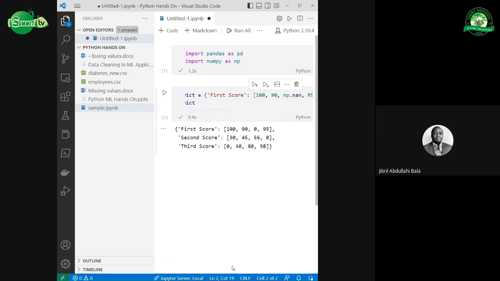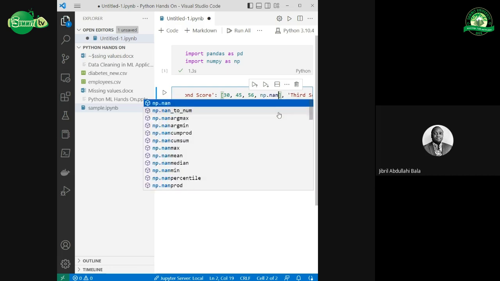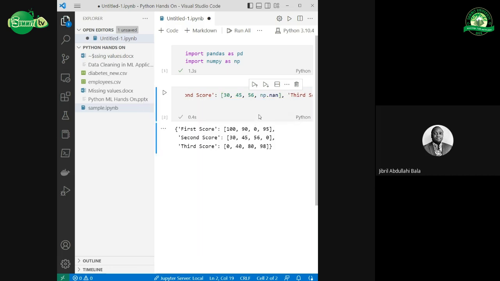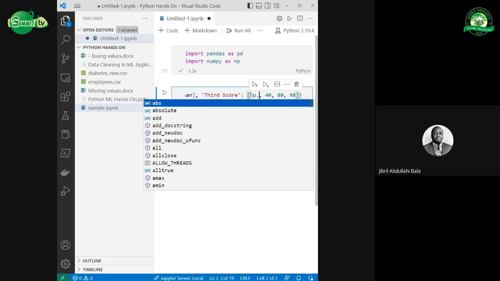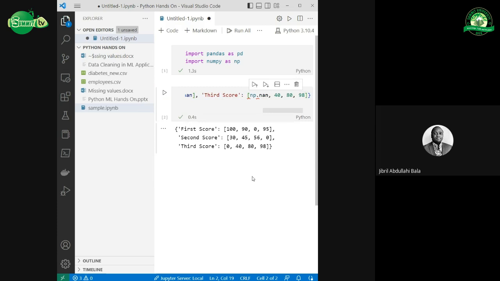So I'm going to replace all the zeros with np.nan, because most of the time your missing data will show as nan. np.nan. Okay, so let me run this again. And now instead of the zeros, we now have nan representing the zeros. So in this case, nan means the data is missing.